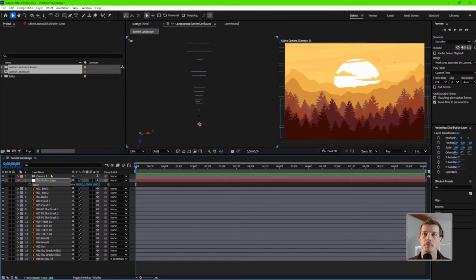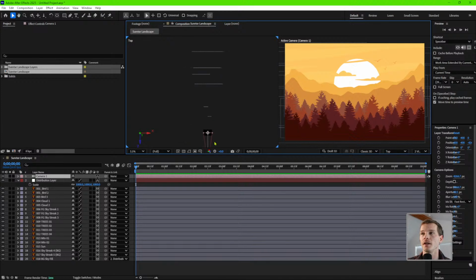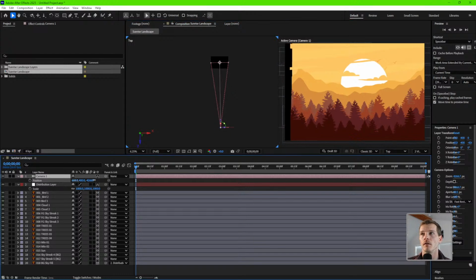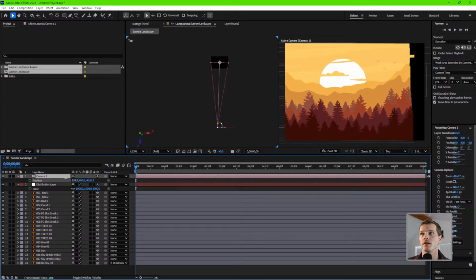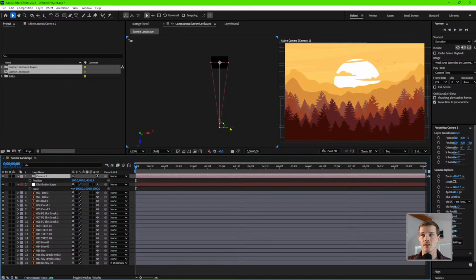Well, we have our camera, and I always recommend not necessarily animating from the camera directly. I like to create a null object that kind of acts as a rig for the camera, just makes it easier to manipulate. If you see here, if we were to take this camera, just as a quick example, and I hit the P for position, if I try to move the X or Y, this is gonna move, but look what happens. It actually rotates around this point right here, this point of interest. And that's not exactly what we'd want.